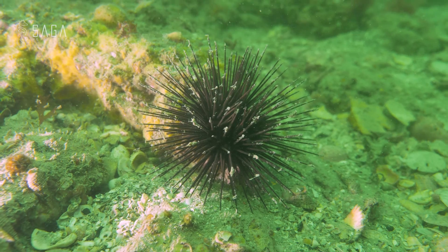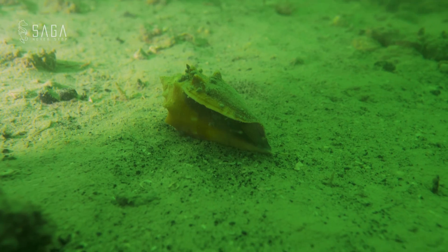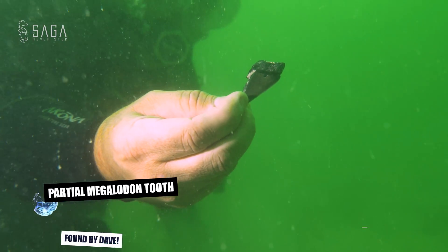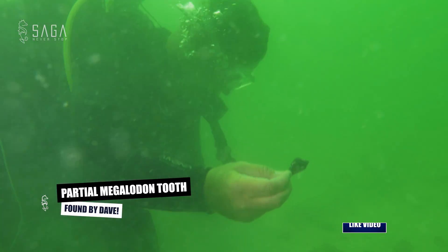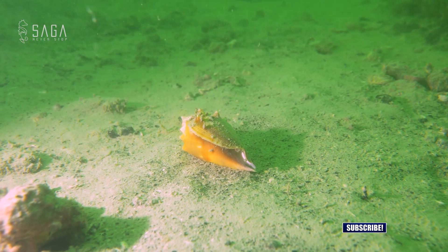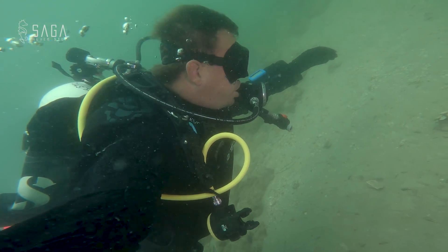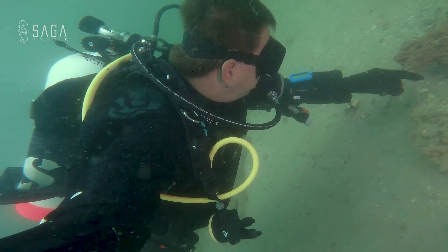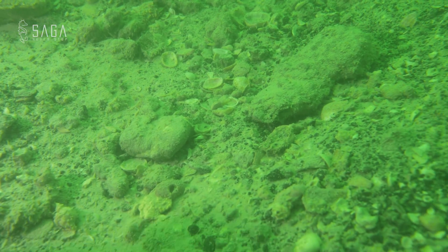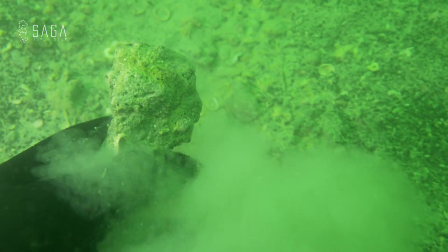As soon as I get in the water, I fall into old habits and start capturing wildlife. But as I'm lining up a shot, instructor Dave calls my attention — he found his first partial Megtooth. We're only minutes into the dive, but Dave is setting the record straight: we are here to focus on Megalodon teeth. Time for me to shape up and start looking. It is hard though, because I'm new at this, and at this point anything could look like a Megalodon tooth — a little bit of practice is definitely required.